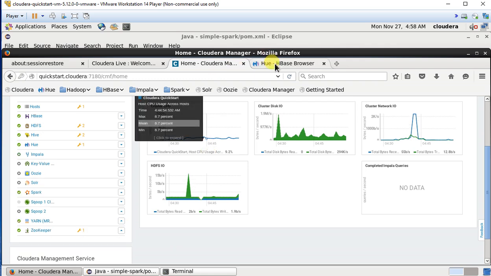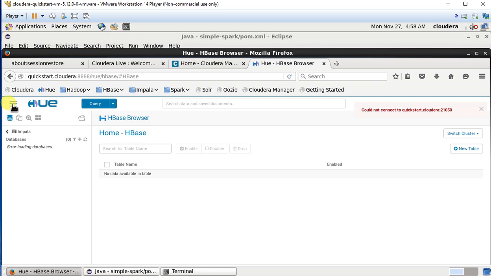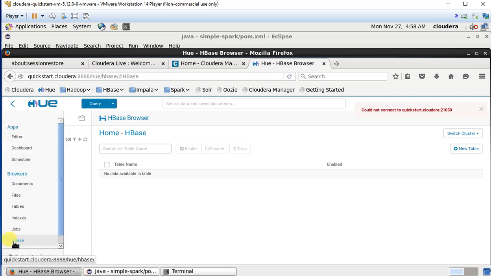If you go to Hue, which is the Hadoop user experience, and click on the Hue menu, there's a link here called HBase. If you click on HBase, it will list all the tables that are in HBase. At the moment we don't have any tables, so we'll be creating one via the code.